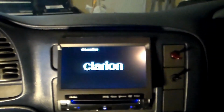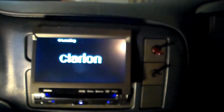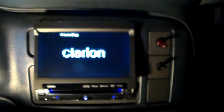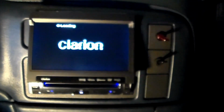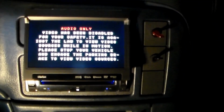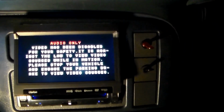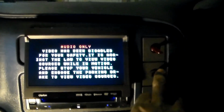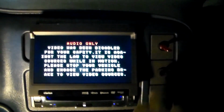And then right now, it's got a DVD in there. And of course, it's supposed to be hooked up to the parking brake. But here at Greer Auto Accessories, we can always bypass that, at the customer's request, of course. Now you see how it has the warning on here where it says video has been disabled. And then what you do, this toggle switch that I installed over here, flip it down, flip it back up again. Now it's showing the picture.